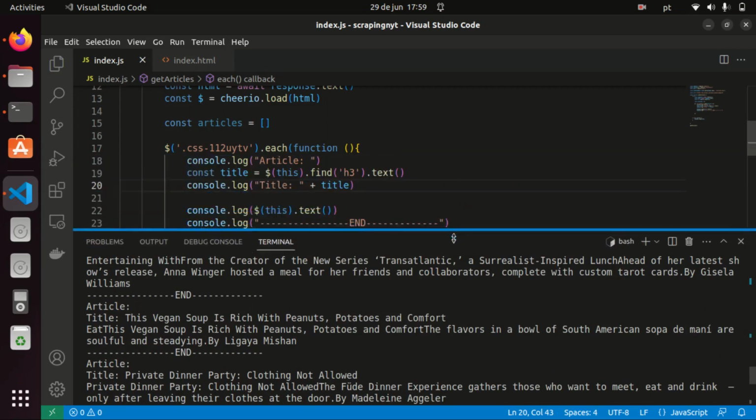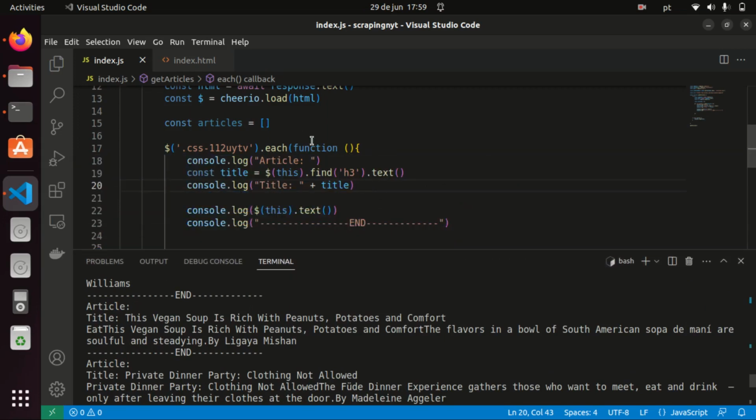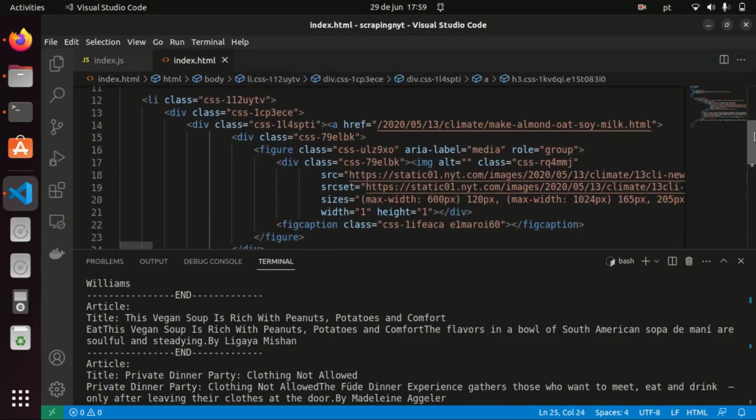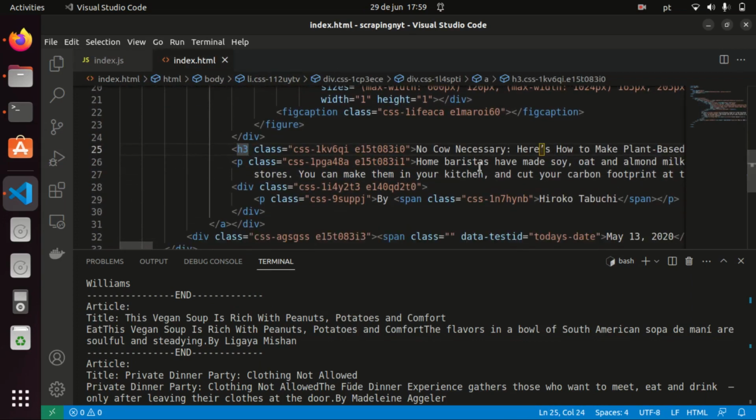Now, using the same kind of logic, we can get the other information. Let's erase this. Okay, so we have the title. We want the description. Where is the description? It's here. It's a paragraph.